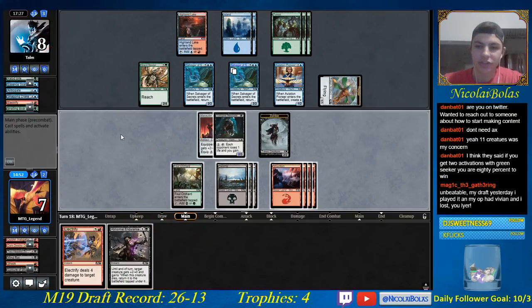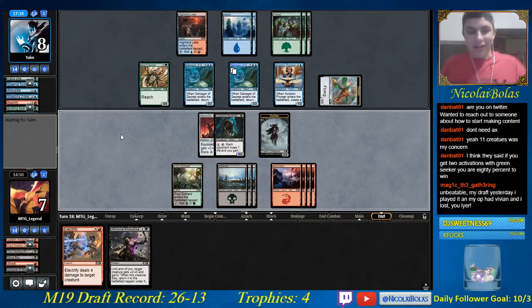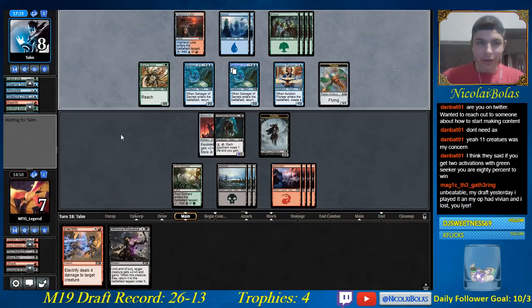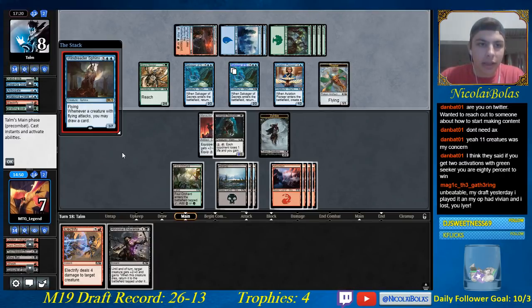If nothing changes, I will win in 8 turns. I find that unlikely, but you never know. I could also just draw my Volcanic Dragon and win like that. Yeah, he has the Wind Reader.